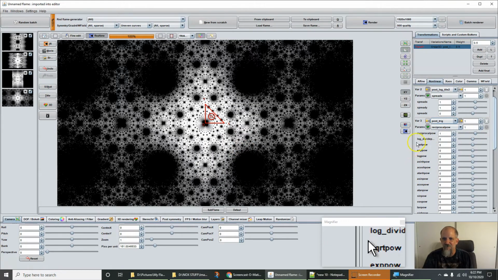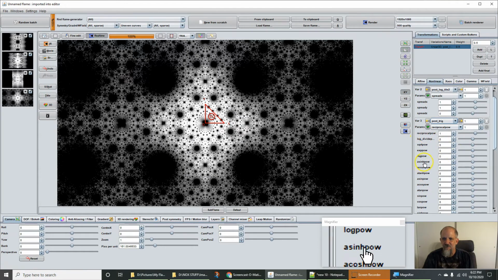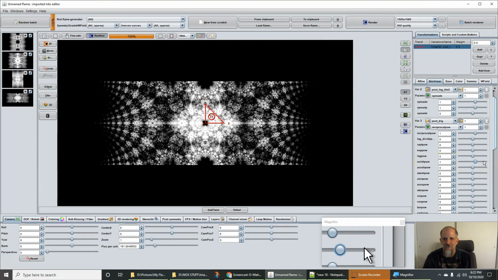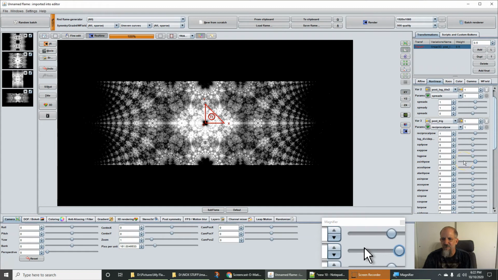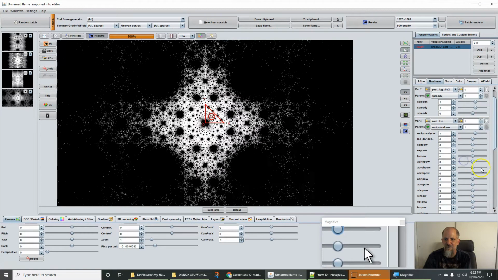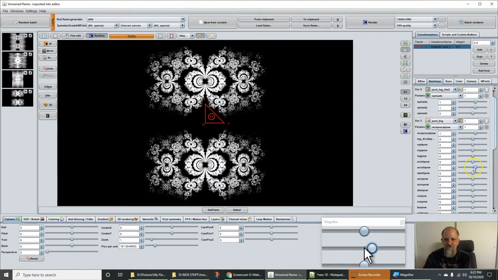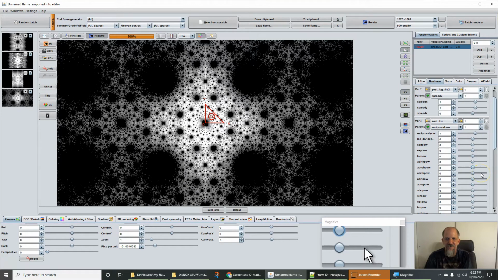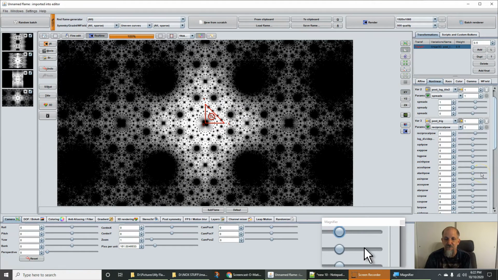And we can do the same things, starting with the a sine h power here. They are somewhat similar to using the pre-recip, but when used with other variations, they make different effects.